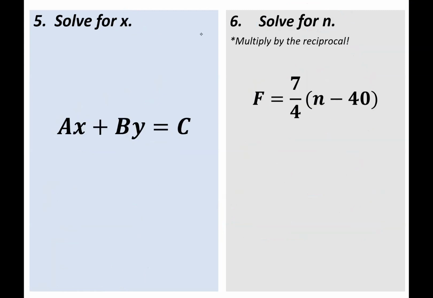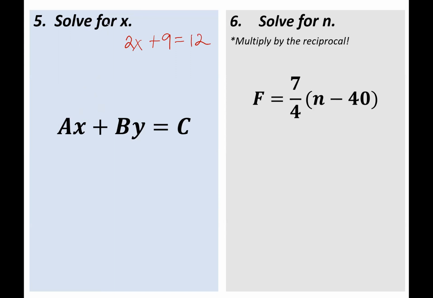Next is number 5, solve for x. This equation is ax plus by equals c. Before we solve this, it's also going to be a couple of steps. I am going to write a similar example with numbers. I did that before for one of our earlier problems, and I will do it again here. So before we jump into this one, let me rewrite this problem and replace everything with numbers rather than variables. So let's say you had 2x plus 9 equals 12.